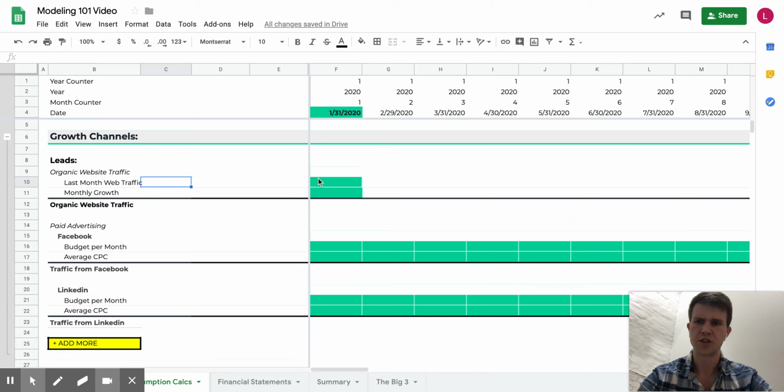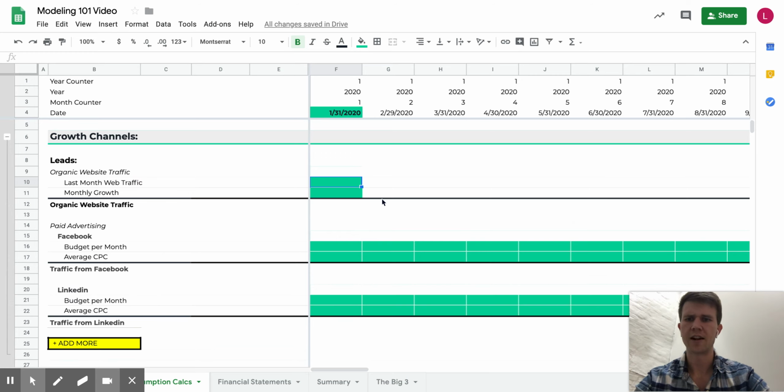So we'll start with this top section, organic website traffic. Organic website traffic is meant to be traffic for folks that are coming to your website that aren't coming due to paid ads or anything like that. It's people that are hearing about your business from other people. And as you build your brand, you're going to get more and more of this organic growth, which is great. And it's also great because if you use Google Analytics or programs like that, they track organic traffic versus paid traffic. So this is a metric that you can really hone in on and track pretty easily.